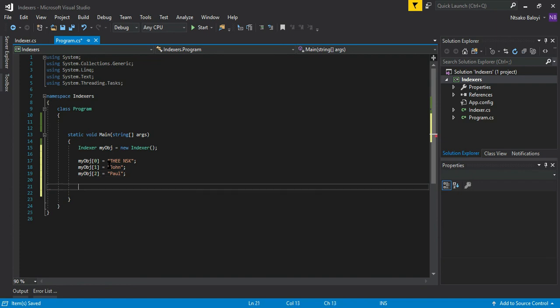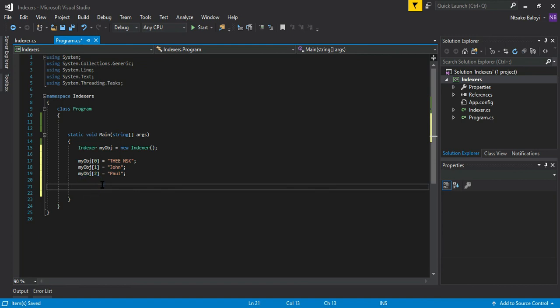Yes. Now that we see how to assign values within our array using the object, let us display values that are inside our array. Yes, that's what I wanted to say.